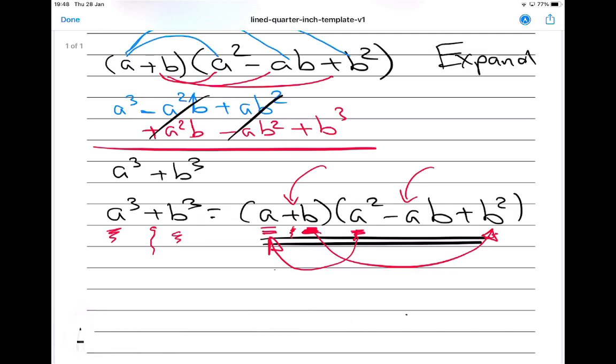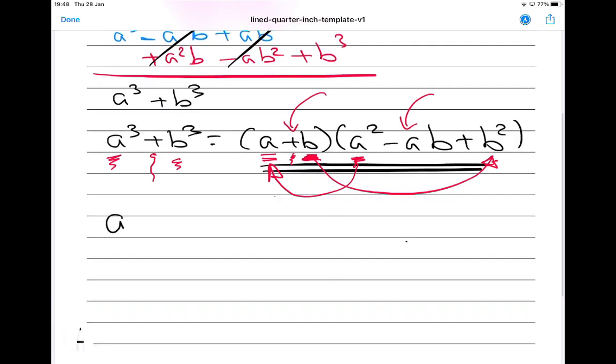So similarly, if you are given a cubed minus b cubed to factorize, this is now difference of cubes because there is a minus. All you do is draw these brackets. The first one should be smaller because you're just going to fit in 2 terms. The second one you need to fit in 3 terms. Right, it says difference of cubes, so there is a minus sign, so the minus will go in the first bracket.